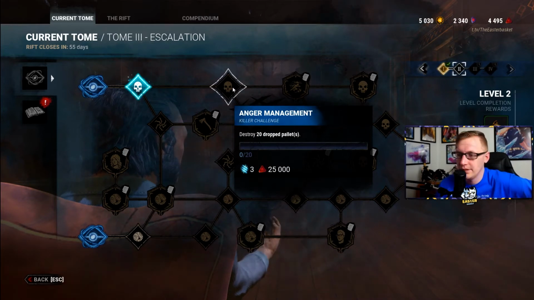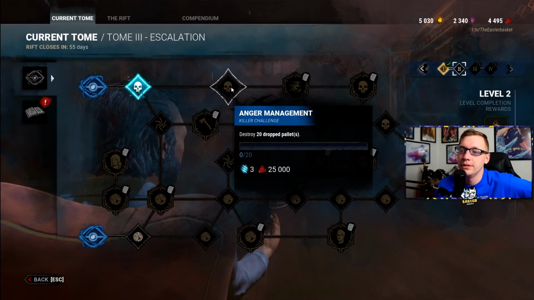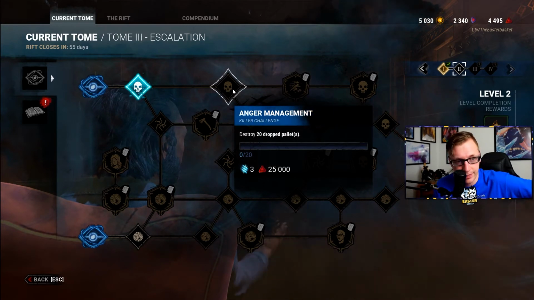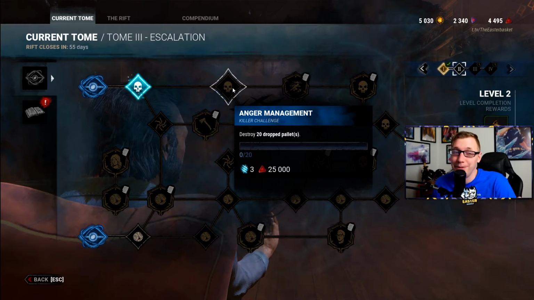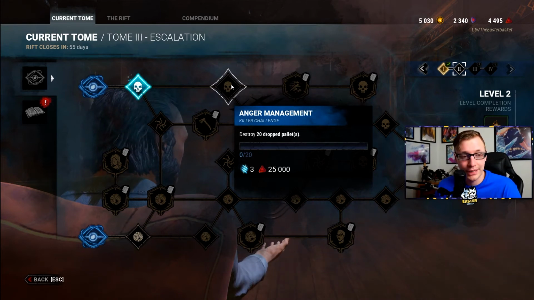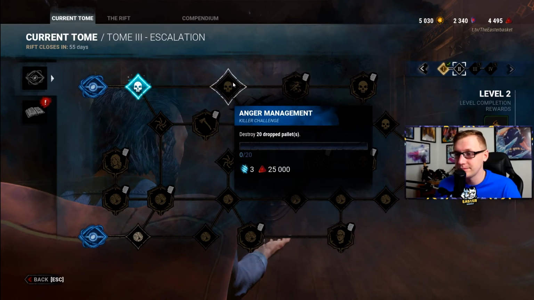Right. And next we have Anger Management. So Anger Management is destroy 20 dropped pallets. The best way to do this as far as perks go, if you have Enduring, to let you reduce the duration of pallet stun, Spirit Fury, and Brutal Strength, you can just equip all 3 of those with, say, Barbecue and Chili, and then that way, no matter what survivors do, if they drop a pallet on top of you, it's much easier to break them.